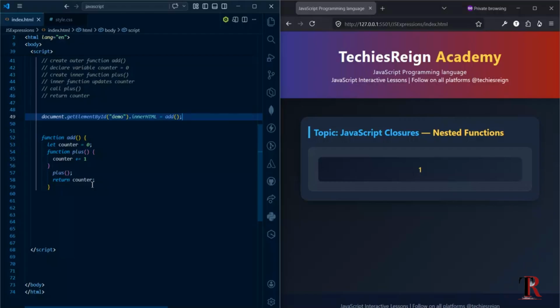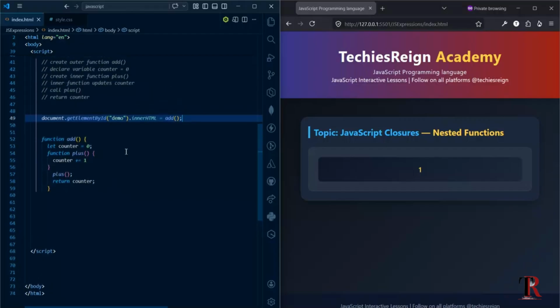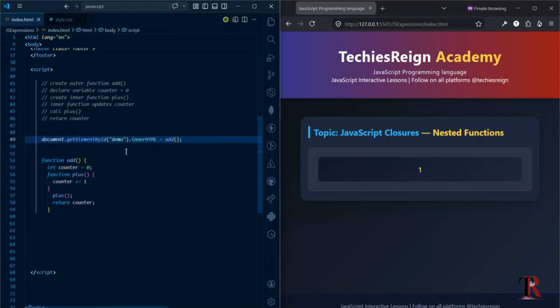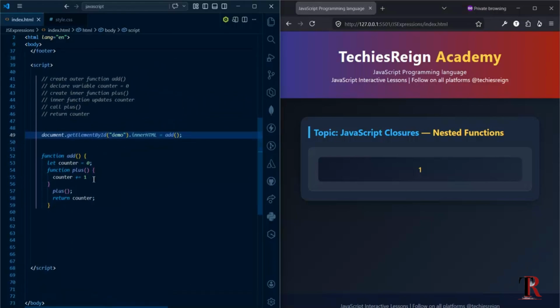So moving on, let's look at a few takeaways from this lesson. We have learned that inner functions share outer scope, as you can see in this example. Variables can be modified by inner functions as well. And in practice, this is how closure works in JavaScript. Look at the example again, just a simple example: an outer function and an inner function that modifies the variables that we have inside the outer function.